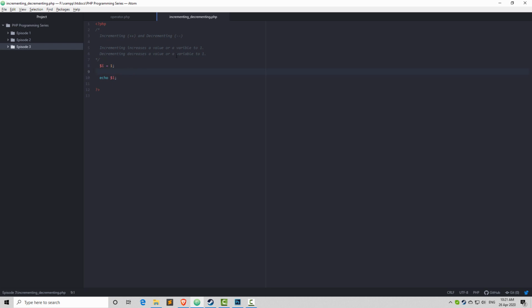Now incrementing and decrementing can also be preceding and succeeding. We have echo plus plus variable I. This is a pre-increment operator.